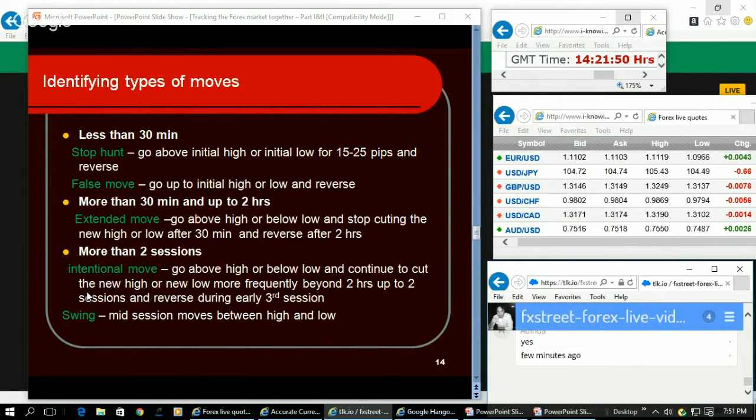So any quick downward move, if you see, then you can understand the intentional move will start from that time onwards, and they will quickly drop the market, accumulate the buy positions, hit the stops and accumulate the buy position, and slowly gain the levels. So they make the extended downward move and slowly gain the level.